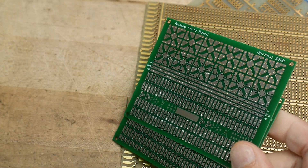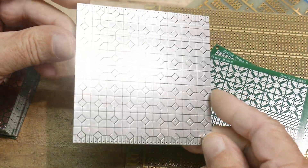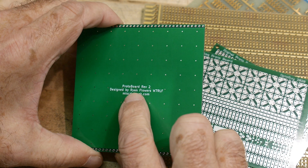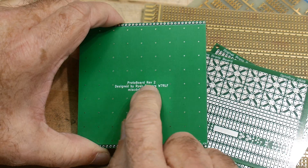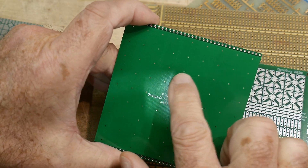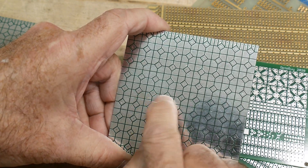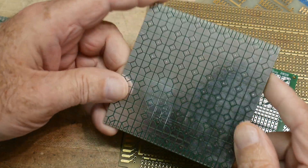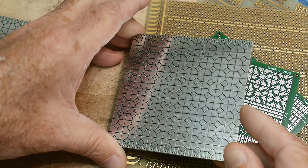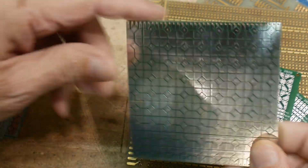I found another maker who has come out with a proto board recently. I had some built - these are his design. It was done by Ryan Flowers, W7RLF, proto board rev2. The interesting thing about this board is that this side is just a ground plane, but there are all these vias. Those little diamond shapes in between the squares are all grounds. For RF design this is probably a really nice board because it has a solid ground plane underneath, and if you're using surface mount stuff you can just bridge the gap. I think this is best for surface mount RF work.